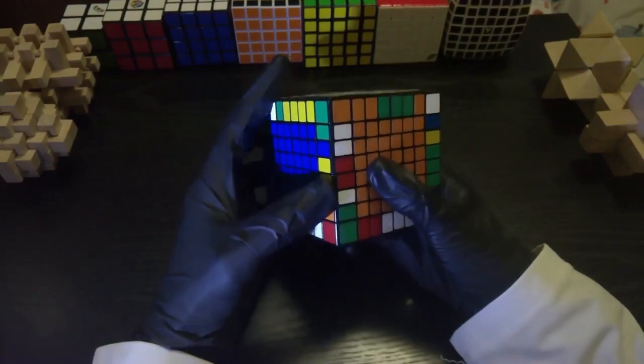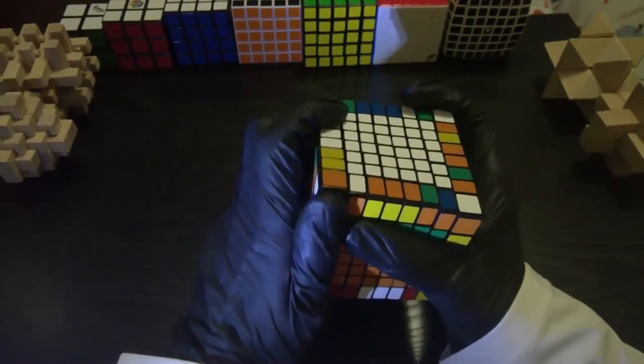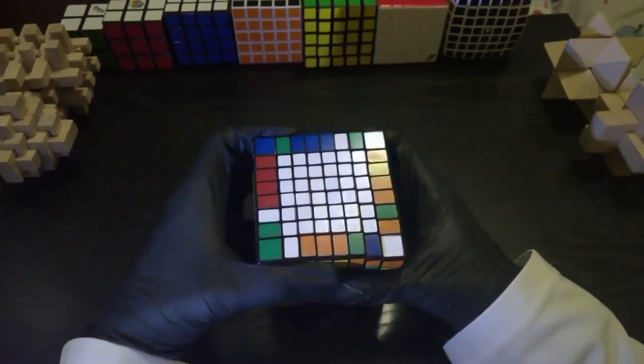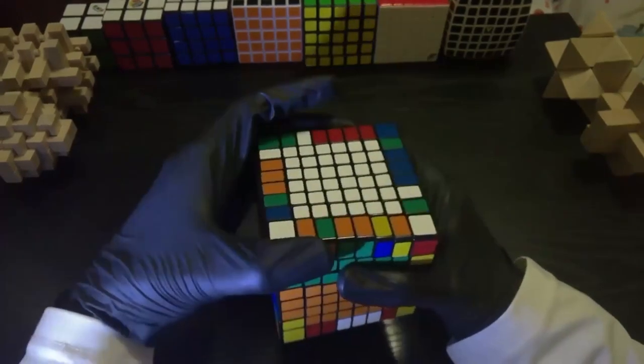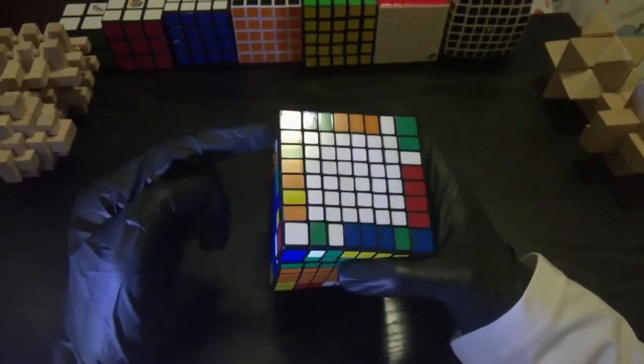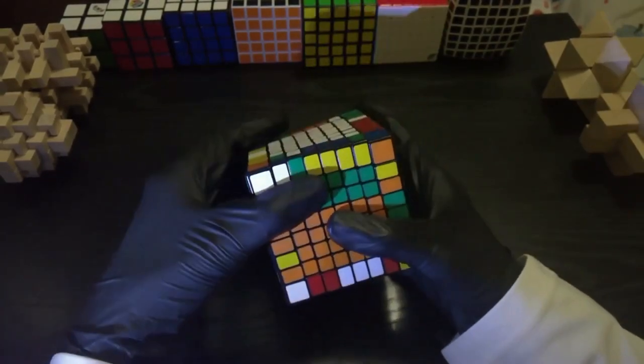And now I'm going to solve yellow and red. So cut like so. Send to the top. Okay. Then we're going to look for orange and green. Here it is. Rotate. Rotate. Now this is going to come down. Bring this down. And then cut.